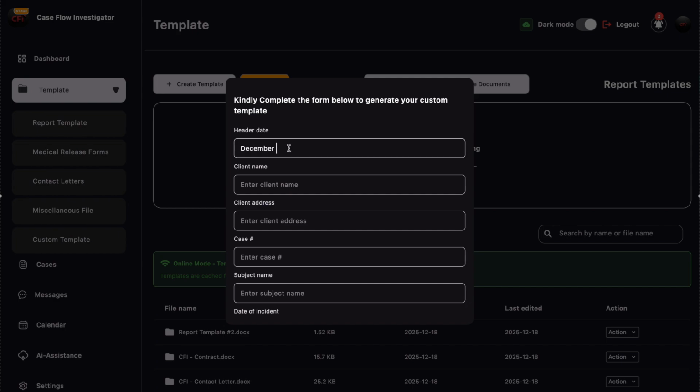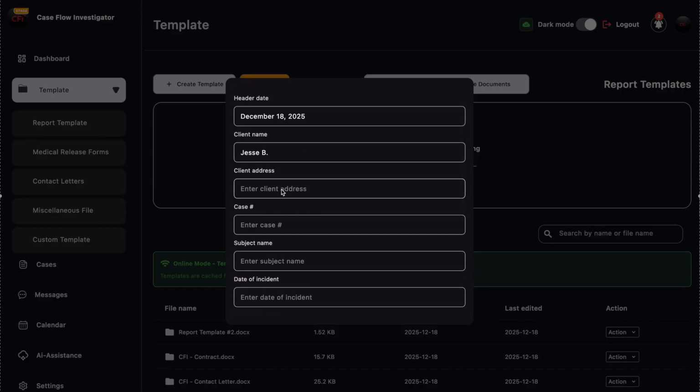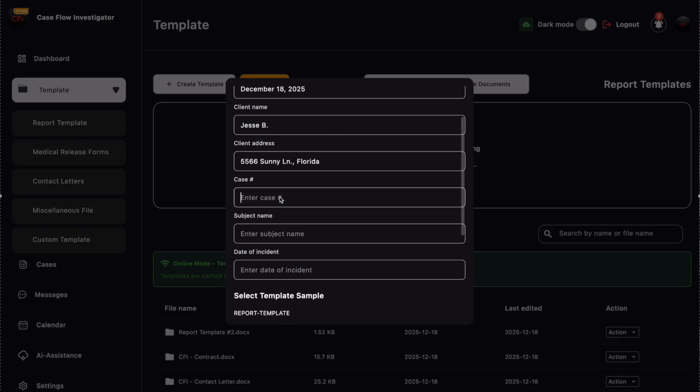So December 18 is today's date, and our client is now different. Case number is different.